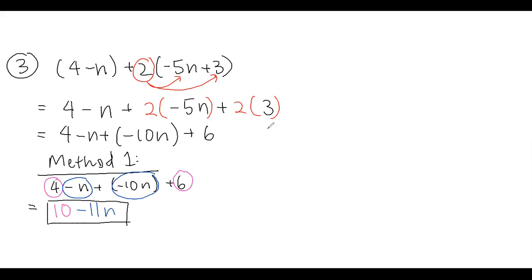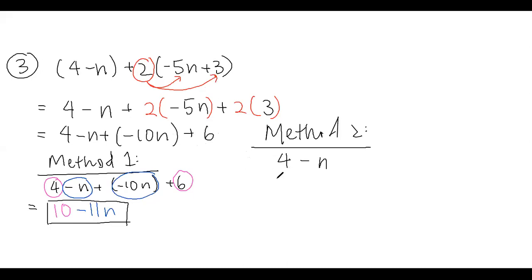You could have stacked this up. Okay, let's stack this up after distribution. So it'd be 4 minus n, and then 6 and negative 10n. That's what you could do. Or you could say, hey, I'm gonna stack up 4 minus n, and I know that this here tells me I want 2 of everything that's inside the group. And I need to make sure that my constants and my variables are lined up together. You have to line up the like terms.